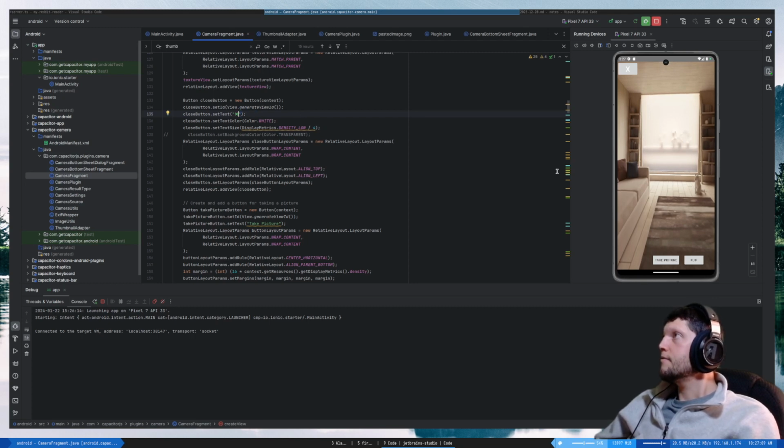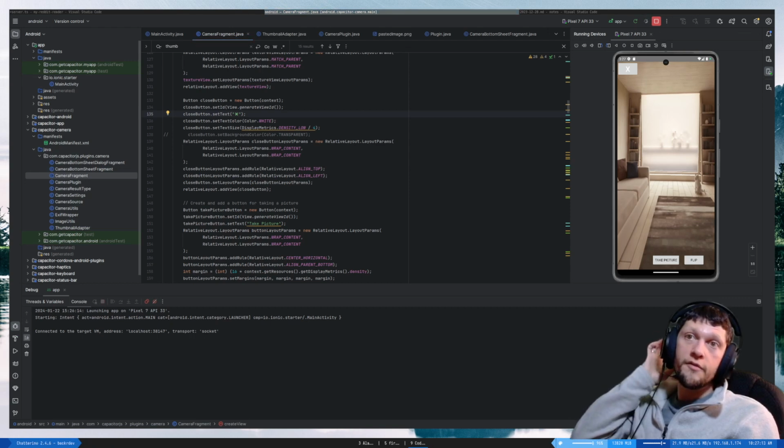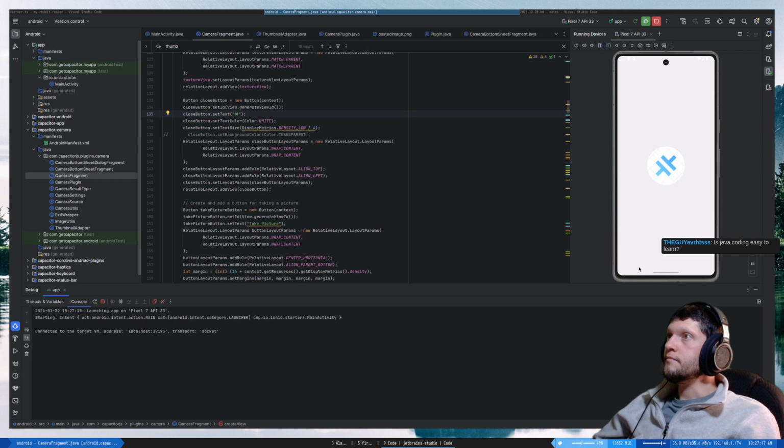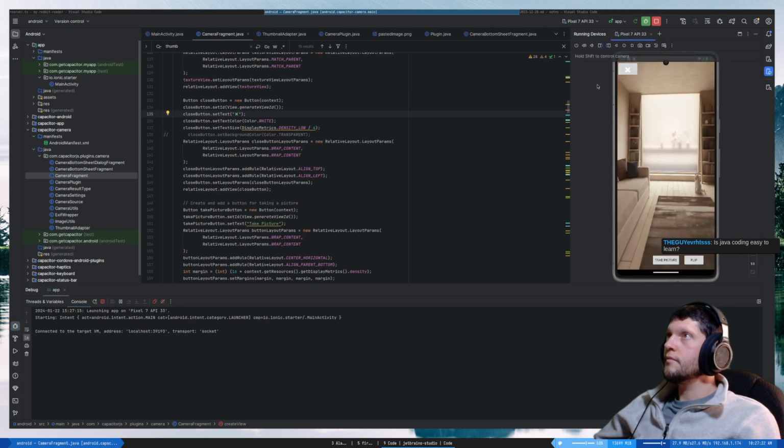Can I do that? Wonder if it'll show up all right. Yeah, that looks okay.